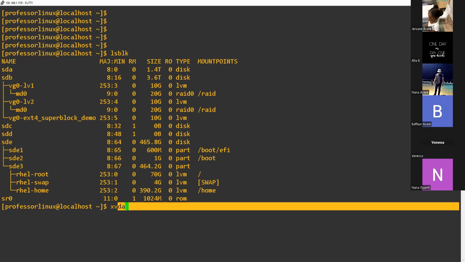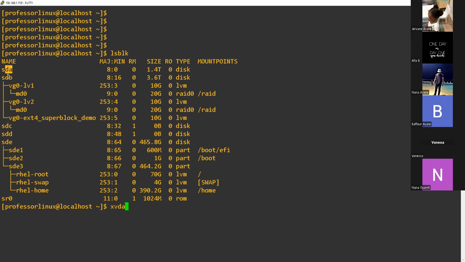Think about the DA just like a regular disk, but the difference is this one's a virtual one. The XVD stands for Xen, which is a hypervisor, and then V stands for virtual. So these only come on virtual machines, but the main ones you're going to see are SDA. You might see HDA, HDB. It just depends what kind of drive. If you have a hard drive or solid state, there might be different letters, but at the end of the day, you're going to see SDA, HDA. You might see NVMe. So these are the ones that you will see under this command.